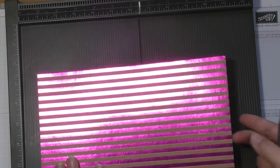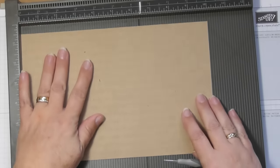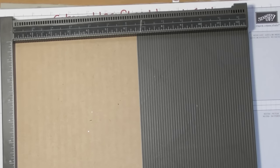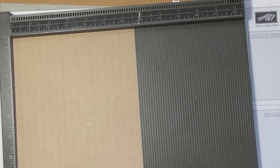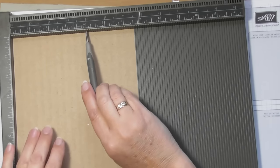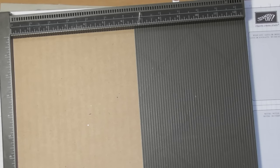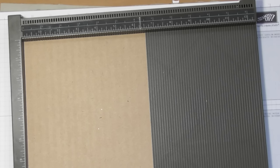The paper I'm using for this one is the Stamping Up Foil Frenzy designer paper — it's really luxurious on a craft card background and it's really pretty. I'm using my Simply Scored Stamping Up scoreboard, which is just the best scoreboard there is. I've been crafting for about 15 years and I've tried just about every other one. The thing I like about this one is that the grooves you emboss into go all the way up to the number, so there's no guesswork finding the right groove corresponding to the number you want to score.